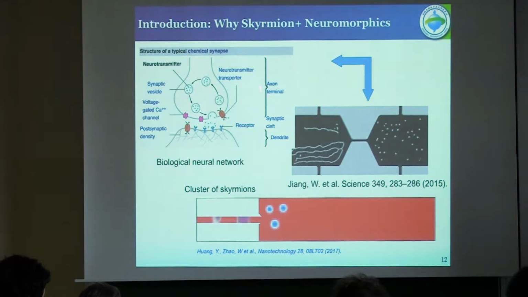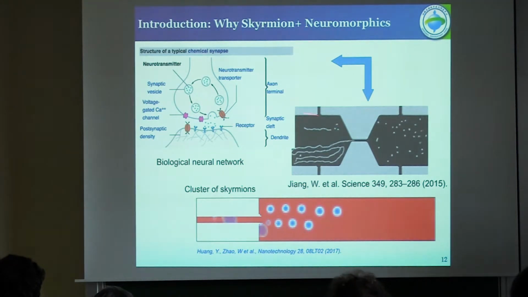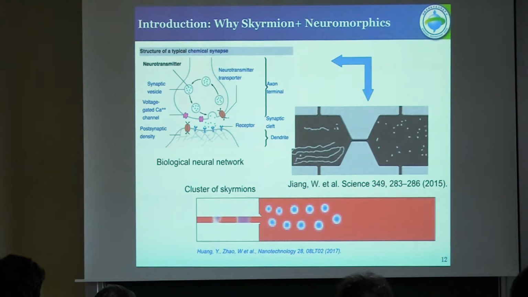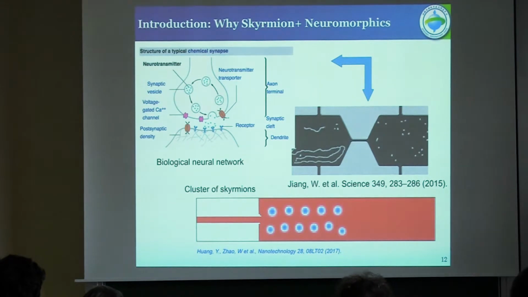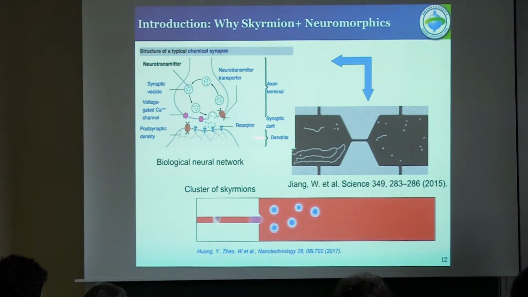If we regard the biological synapse, the transmission of the information is very similar to the working mode of Skyrmion. This is the structure of a chemical synapse. There is something called a voltage-gated calcium channel. So that's why I propose to integrate voltage control on this channel. It's very important, because there is similar behavior in the chemical synapse.